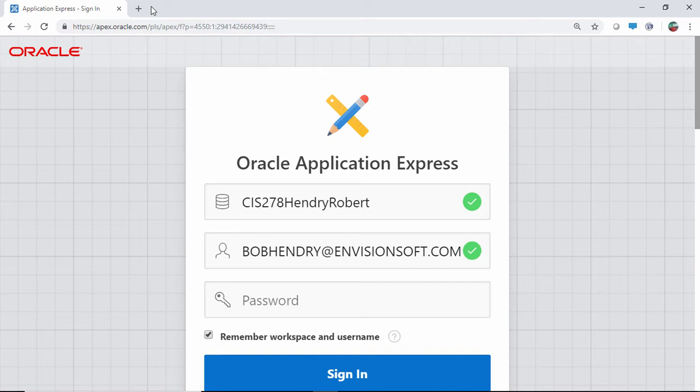This is what we're going to do. We're going to start working with some SQL aggregate functions. To do that, we're going to need some test data. I have some test data loaded on my system, and you're going to have to get a hold of the script from me. I'm going to have to find some way to get this script to you, which we're going to run in a second. But anyway, go to Application Express if you're following along with me. Again, I encourage you to stop the video if you would, and follow these examples with me.